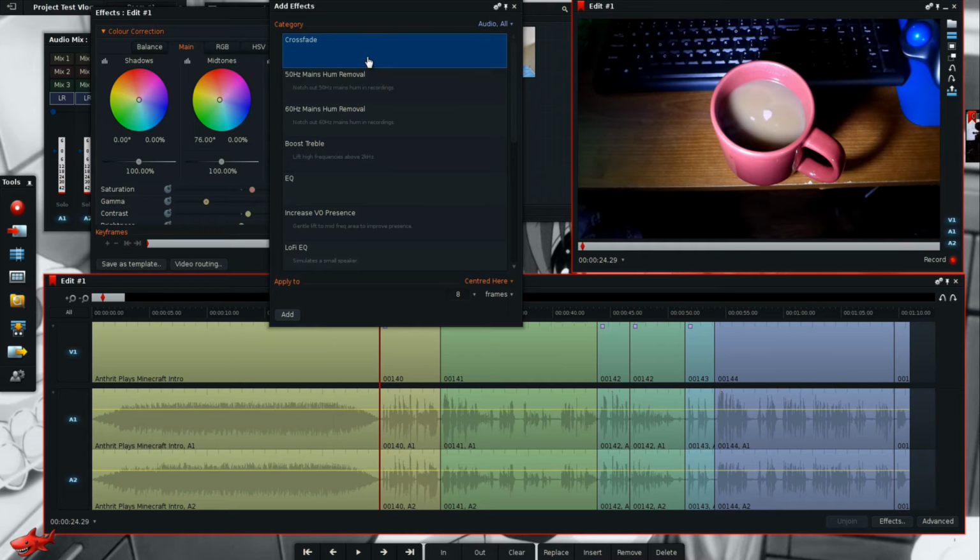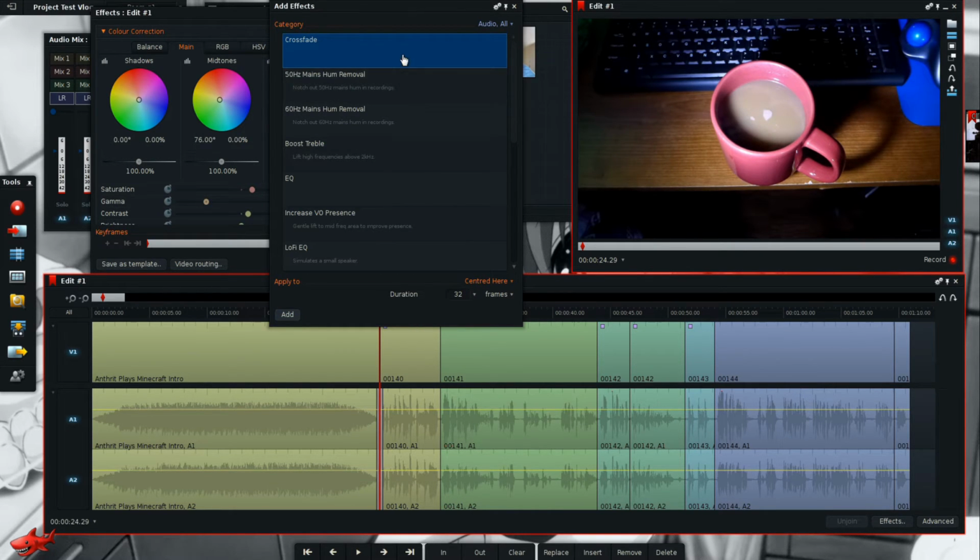To add it, all we have to do is double click it. It's a little bit too small. I would like to change that to more than 8 frames. Let's try 60. Because it is 60 frames per second, I might have to go 32 to make it what I want. Okay, there we go. That's a little better. That's more of what I want.